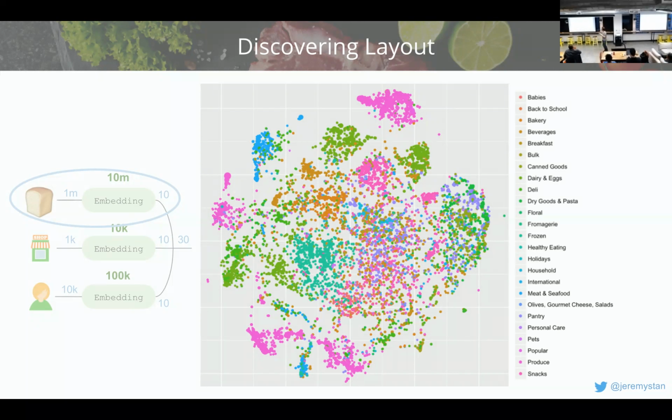What's cool is this is the meat and seafood department. So all of these blue dots are meat and seafood, but there's a bunch of green dots in here and orange dots. And there are things that are stored by the meat and seafood counter, but they're not meat and seafood. They might be tools or spice rubs, or maybe they've got lemons there sometimes, right? And sometimes it makes sense to pick those lemons there. And so it will learn that sometimes these products don't actually organize in a way that the structured metadata might suggest.